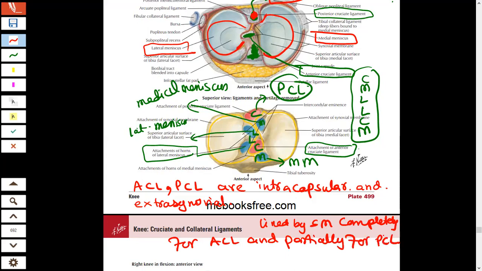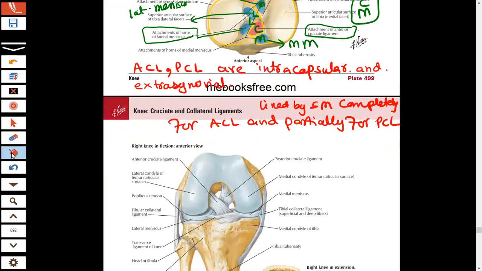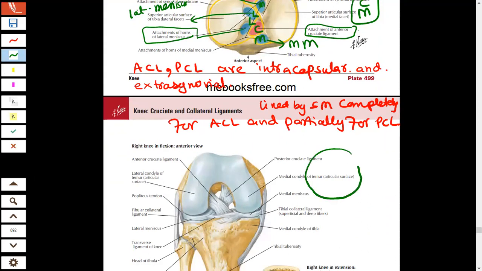I will draw one diagram and then you can understand this statement. Now see here, I draw one diagram. First of all, for example, this is the capsule of the joint. Capsule of joint. And now inside here, this is the synovial membrane, which I am drawing in red color. So this is the synovial membrane of your knee joint.